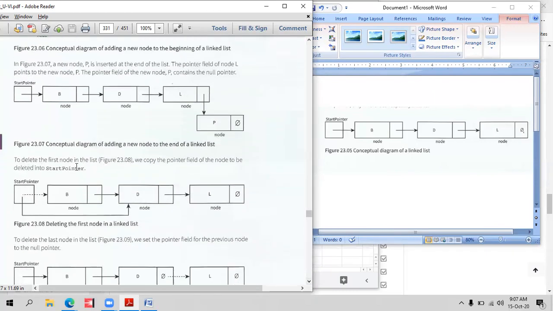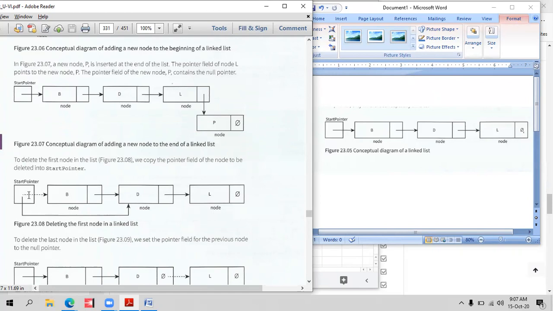To delete the first node in the list, we copy the pointer field of the node to be deleted into start pointer. So what is to be deleted? B. We want to delete this one, so we bypass that.